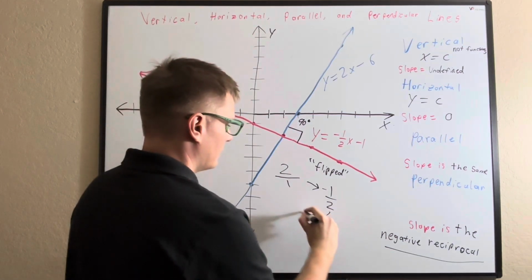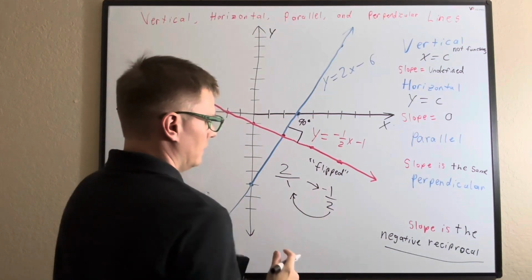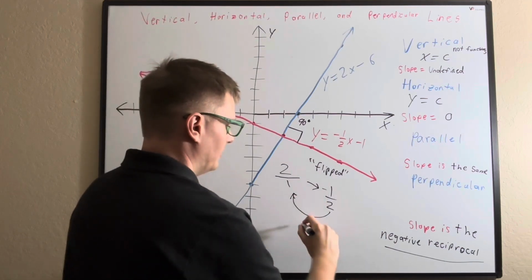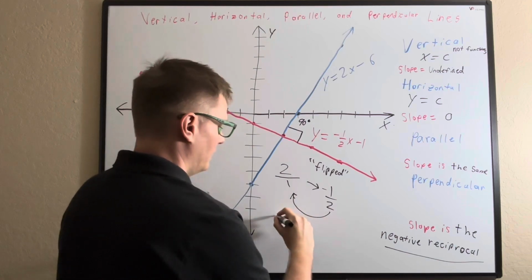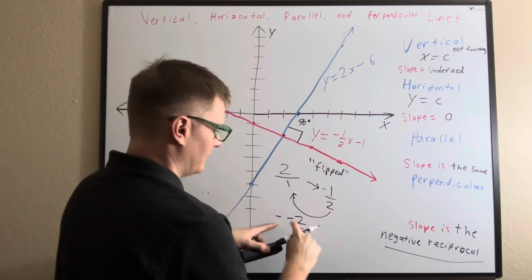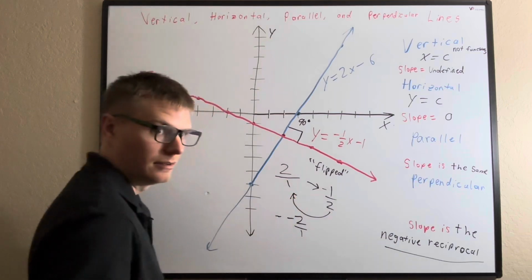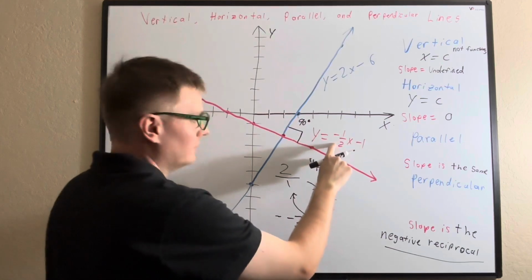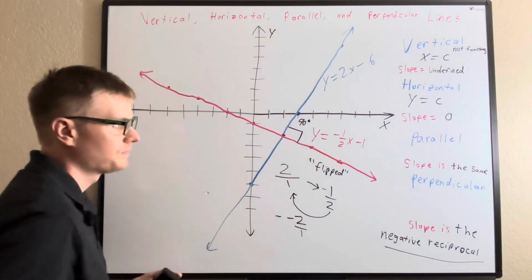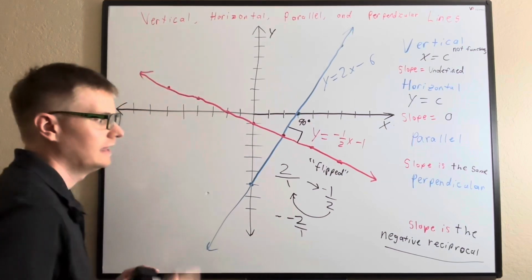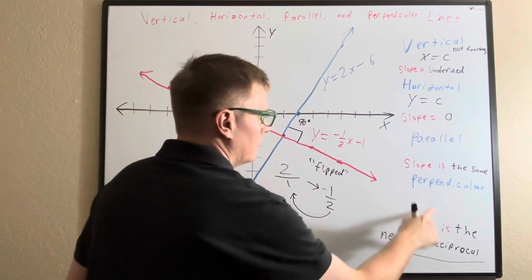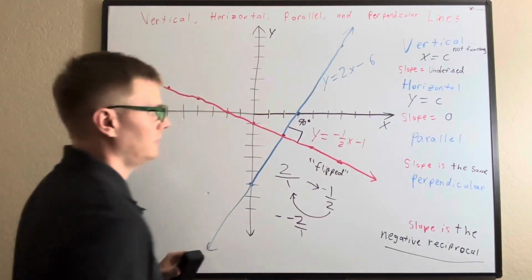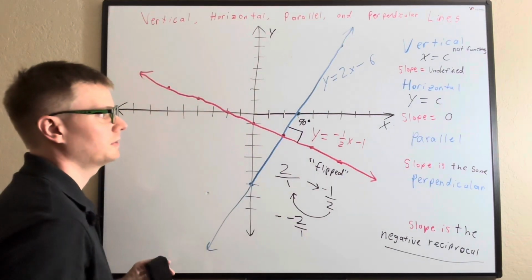And you can go back. Negative reciprocal of negative 1/2: you flip the 2 over again, so it's 2/1, and you put another negative in front of the negative that's there, and you get a positive. So this, too, is also a negative reciprocal of negative 1/2. That is how you know 2 lines are perpendicular. If you can find their slopes, you can tell from the slope. That is a negative reciprocal.